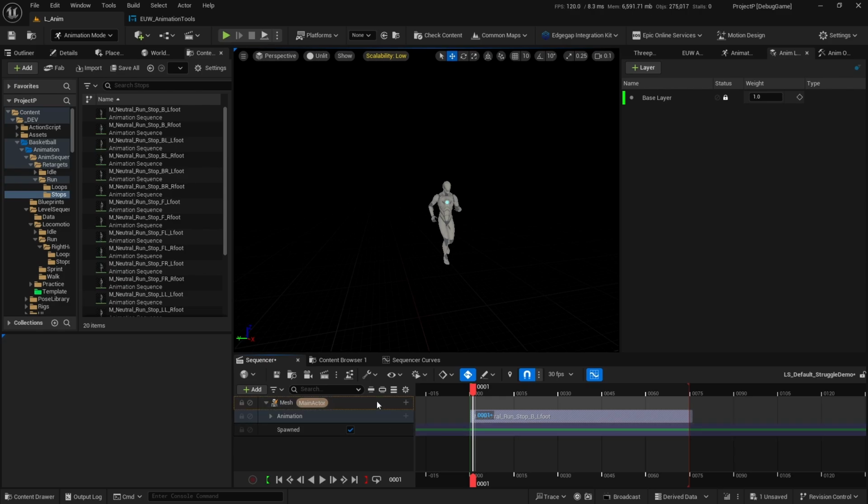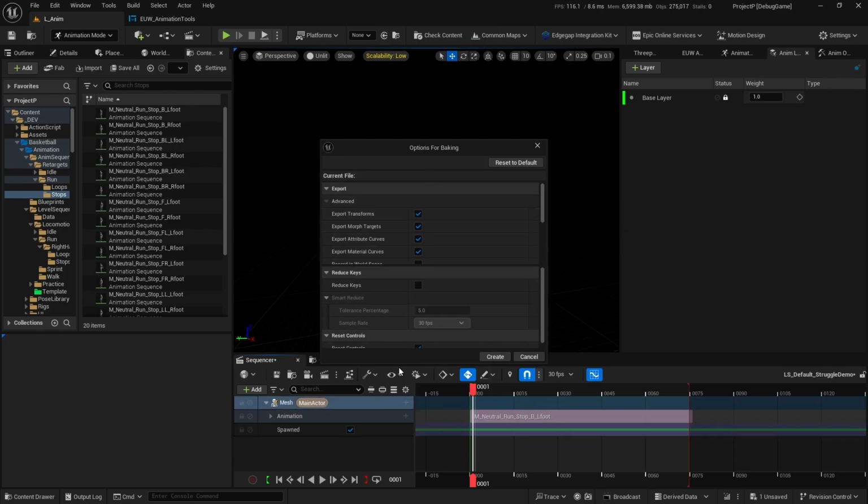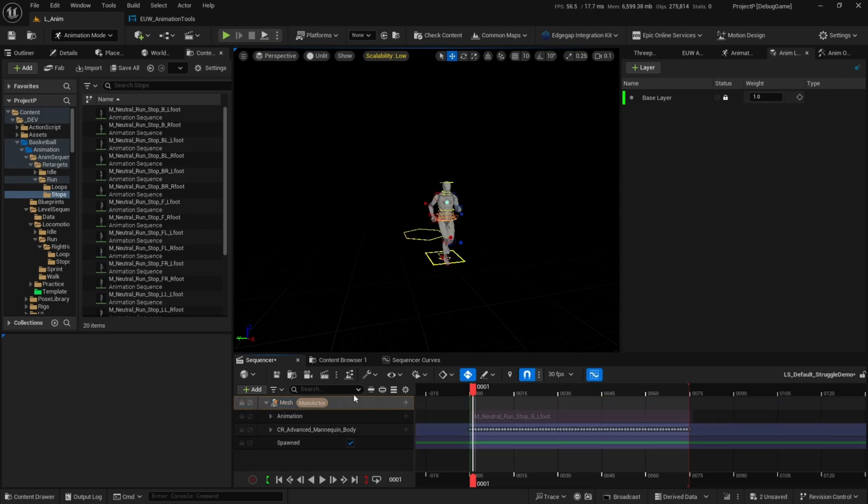The next thing I would do is right click and bake this to my custom control rig, and I don't even change these values. I just hit create, and then boom, it bakes based on the size of this in frame. So imagine if I was at the 100 that this was originally on, I would have to drag this in frame to the 100 to get it to bake out all the animation. So that's all manual stuff that you have to do.